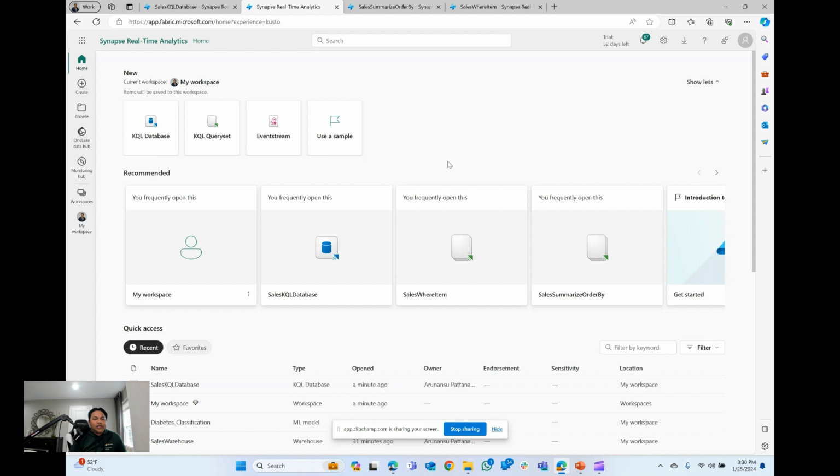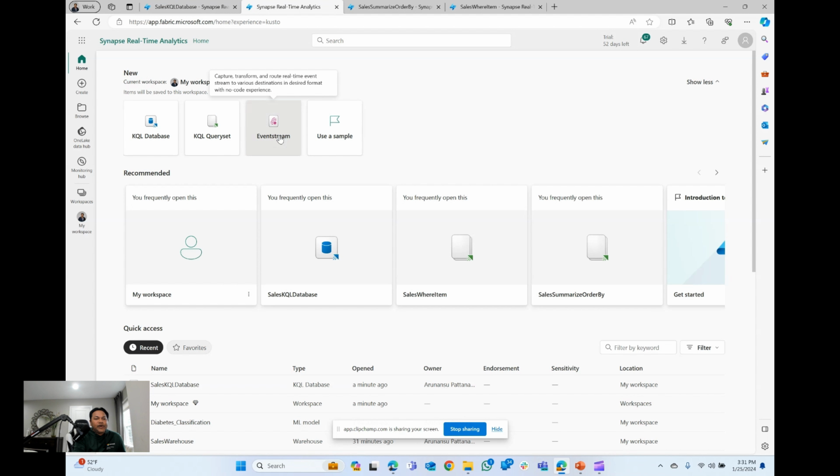The KQL database is how the data gets stored in real-time analytics. This Kusto query language database allows very fast retrieval of data, so it's ideal for real-time analytics. And any query that you do on the data gets saved as a KQL query set.